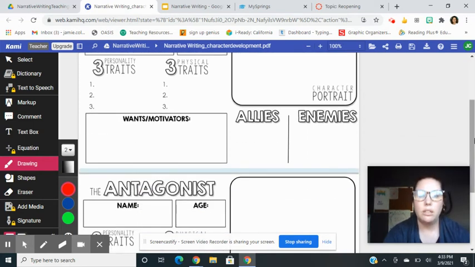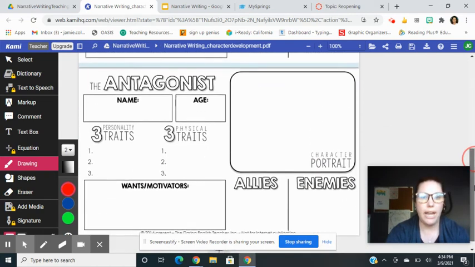What does your character want? What motivates your character? For instance, maybe your character is an avid reader. So just reading and having some solitude and being really quiet motivates them. Maybe your main character is a social butterfly. So they have to be around people, and that's what gets them moving and going. Who's the friend of your main character? Who are the enemies of your main character?